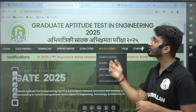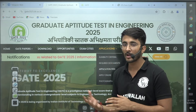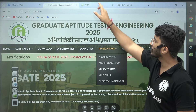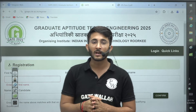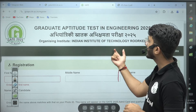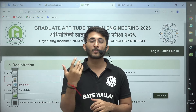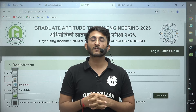The website is currently not working properly because of heavy traffic — lots of students are visiting. Sometimes the website will not work properly, so follow all the application-related guidelines provided by IIT Roorkee. All guidelines will mention the required image size and document format. Follow the guidelines carefully and fill your application form as soon as possible.